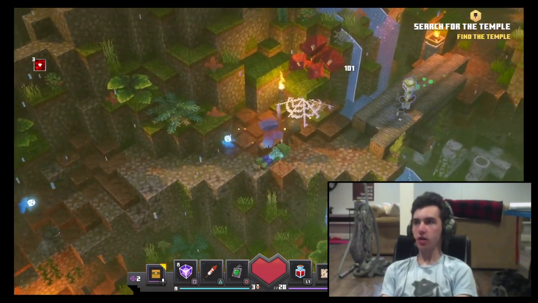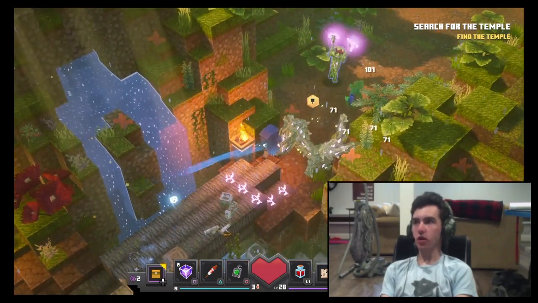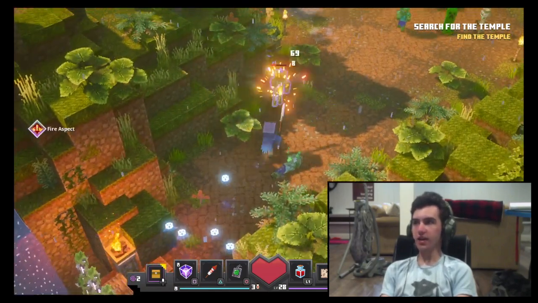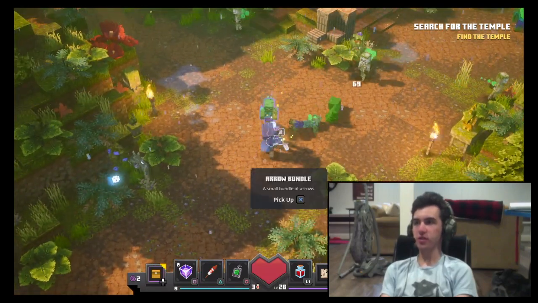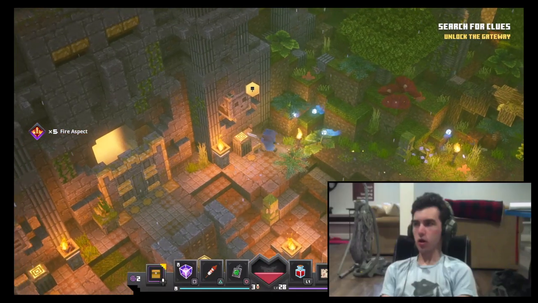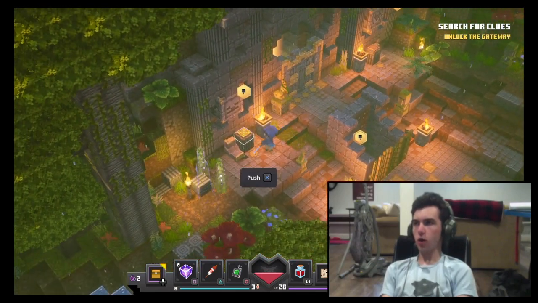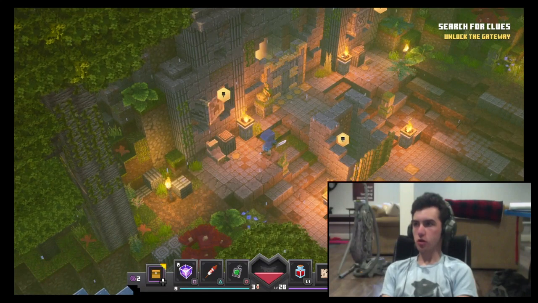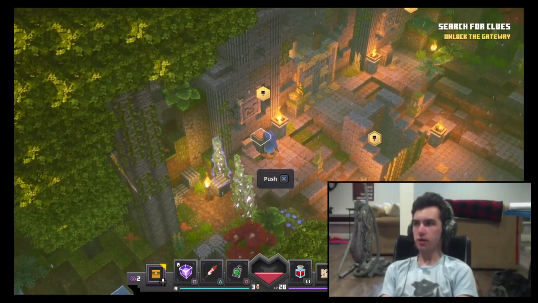Oh, okay. Holy crap. Oh, yeah, look! What the heck? Yo, okay, that's pretty odd. He summons the vines. Push. Oh, wait. Push. Do we have to get it all on Ocelot? I think that's what we have to do.